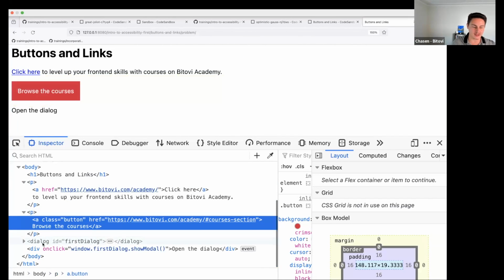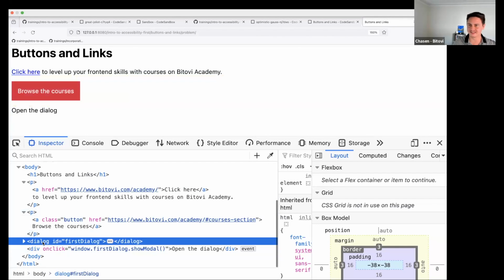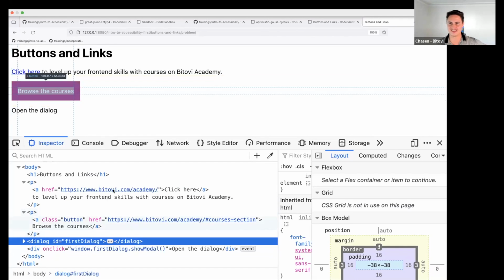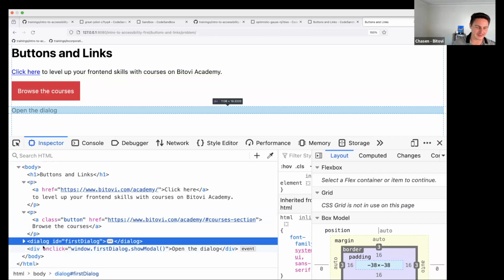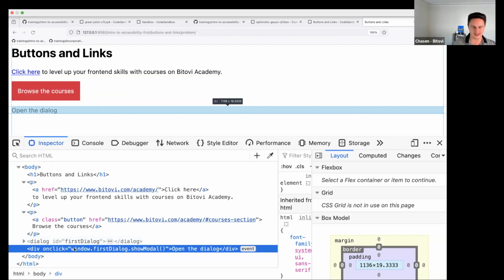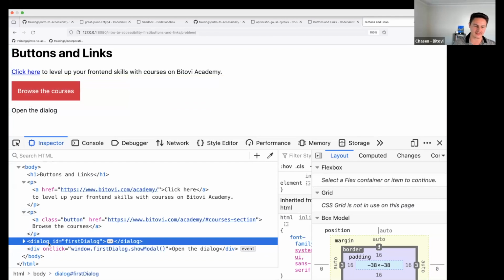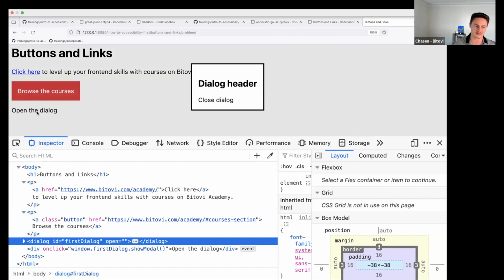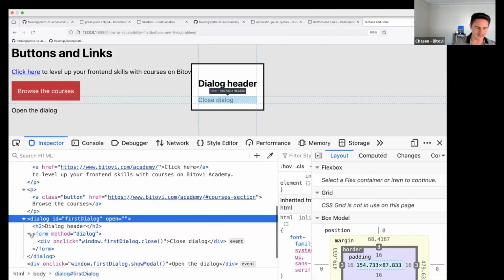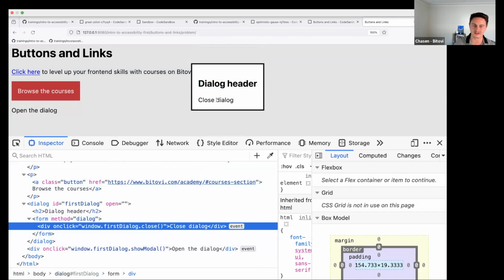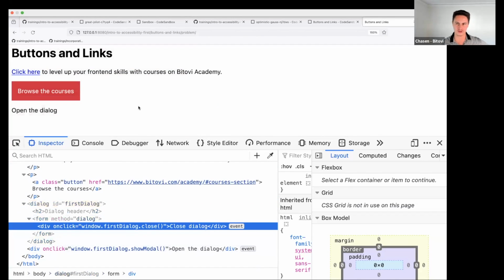And then here I've got a div, and I think someone mentioned the dialogue element in the chat. I love that you did, because I'm using it in this exercise. So I've got a div with an on-click handler that calls show modal, and then I've got a dialogue element. Let me go ahead and click on this. So it'll open up the dialogue. It's pretty simple. It's got a header and a close button, which you can see if I open it up. This close button is another div with an on-click handler, and that can close the dialog.